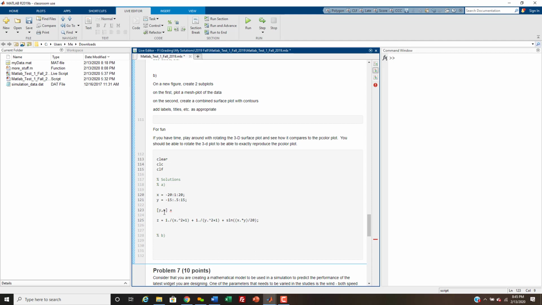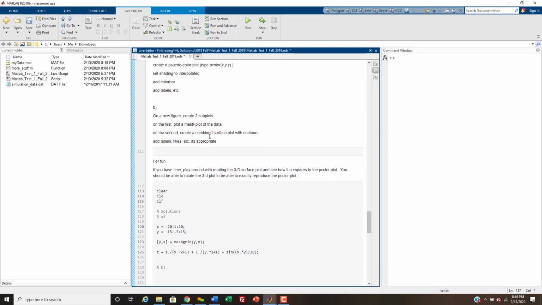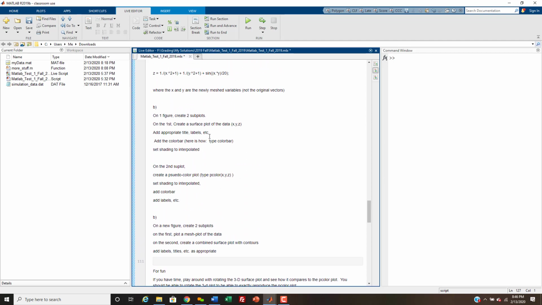The reason I'm doing that instead of creating new ones is because I don't want to have to go through here and change all those numbers too. I'm being lazy. Y comma x, and we're going to suppress that output, otherwise we have a big display of numbers. Okay, so everything is dot multiplied, dot raised, dot divided, so that equation should work. Cool, that was easy.